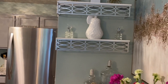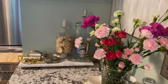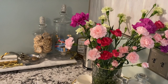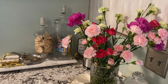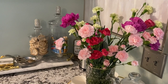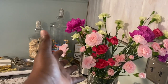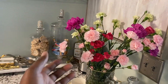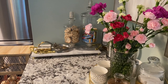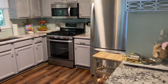So this is the entire space. I want to say shout out to Robin, guys. Forget my water crackers and everything over there. Robin, you know I'm going through a lot right now, and she gave me this bunch of roses, and I am so loving it. I am going to get some sunflowers and add into it as well. But thank you, Robin, for this beautiful gift. I so appreciate it.